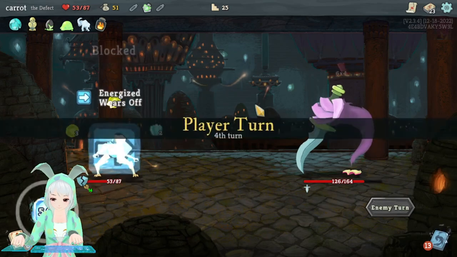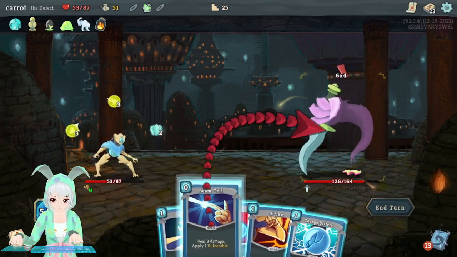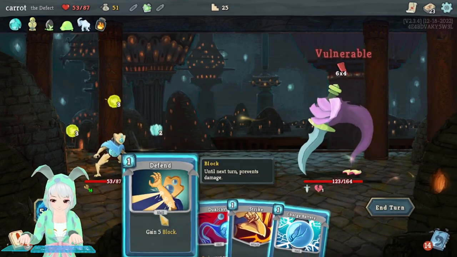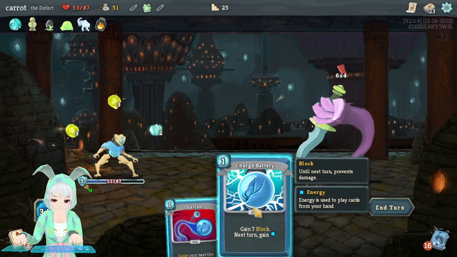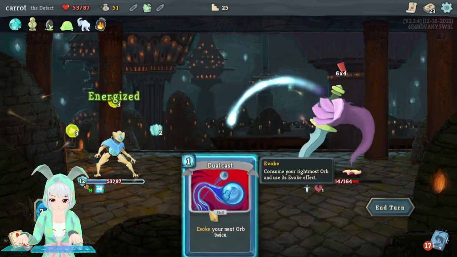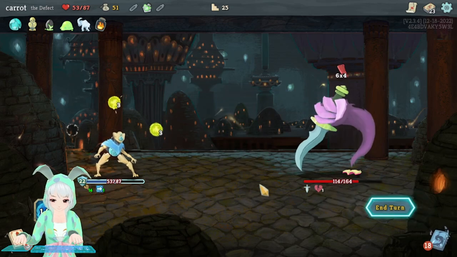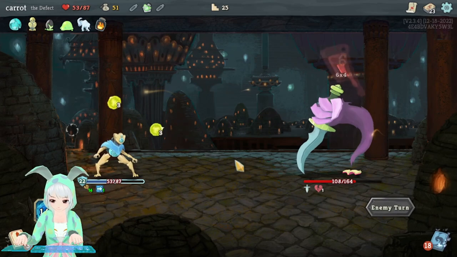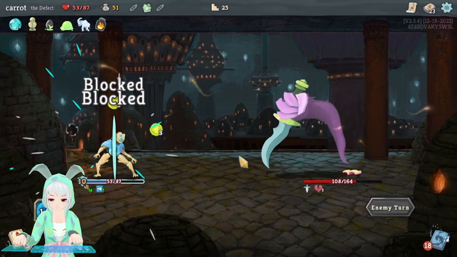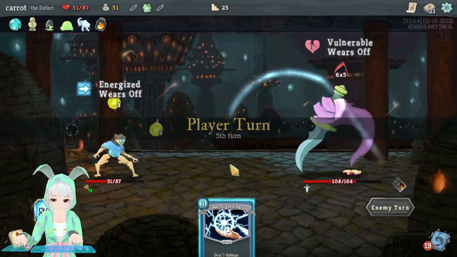The cold snap in your hand. Okay. So let us make you vulnerable. Defend. Strike. Do that. So that way we have enough to deal with you. So we lose our ice, but at least we can take this hit. Wound.